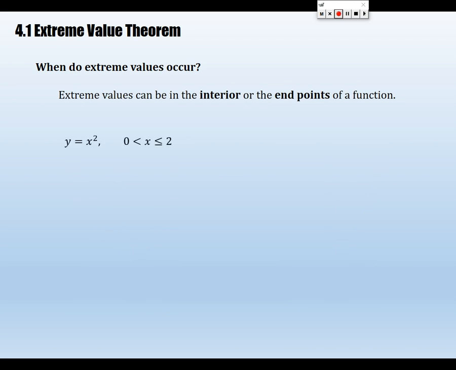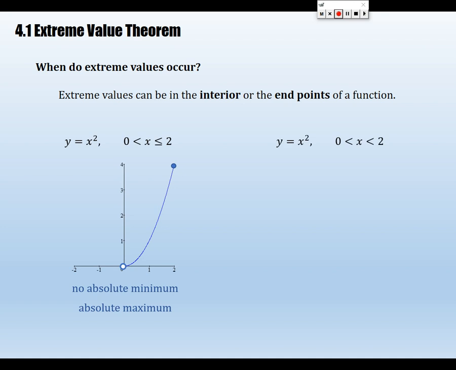What about this interval? It looks very similar to the last one. What's the difference? And is there an absolute max or min? What's the picture going to look like? Very similar to the last one. Yeah, there's only a maximum, if we're defining it on this half-open interval. So no absolute minimum. There is an absolute max. Of course, we can do the same with another similar thing. We can do both endpoints open, and then there's neither.